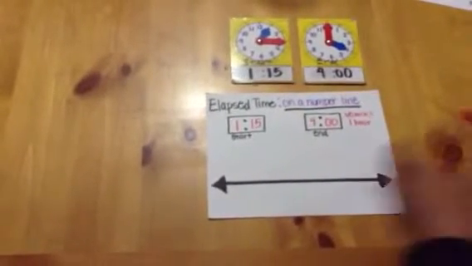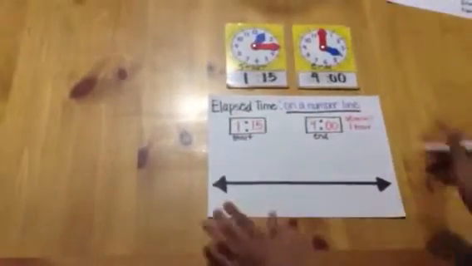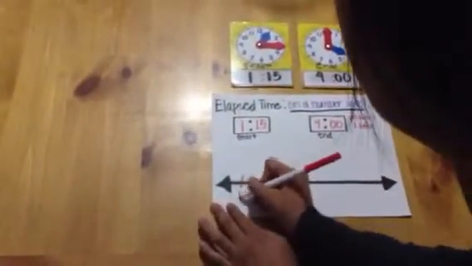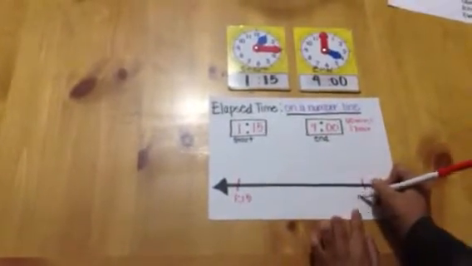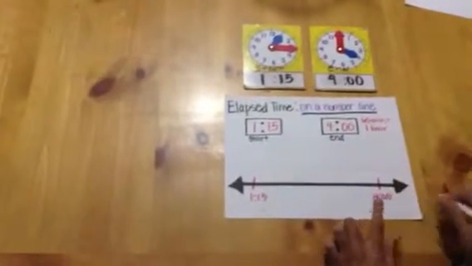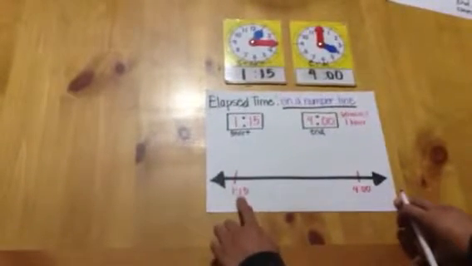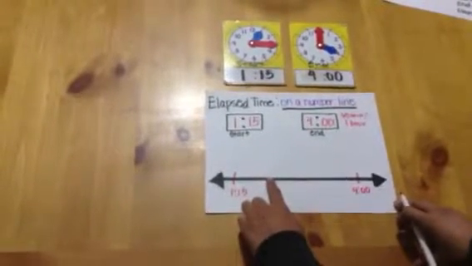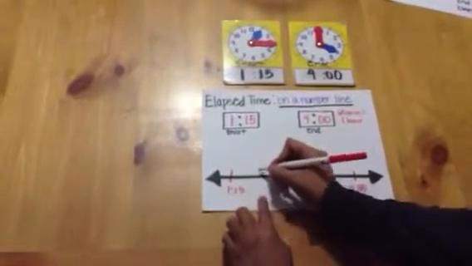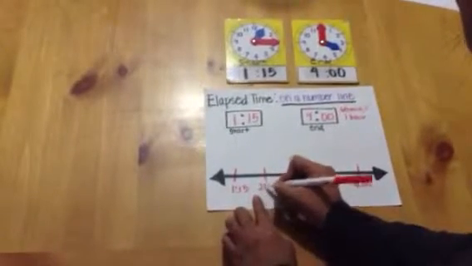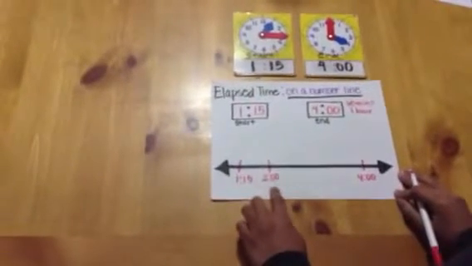The first thing that we're going to want to do is place the start and the end times on our number line. Now, we can see that it's a huge jump, but what we want to do is take the starting time to the next hour by regrouping the minutes. So the next hour after 1 comes 2. What leap or how much time elapsed between 1:15 and 2 o'clock?